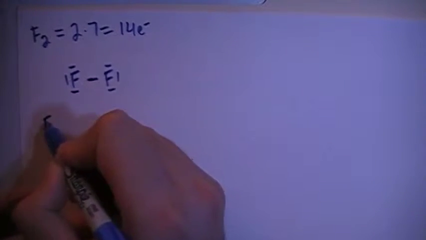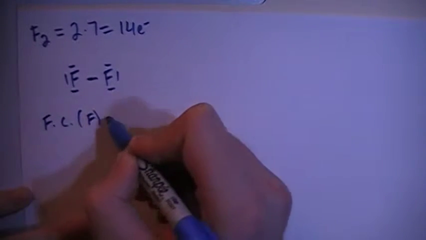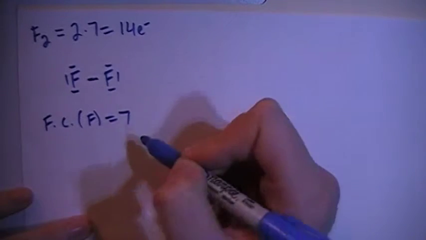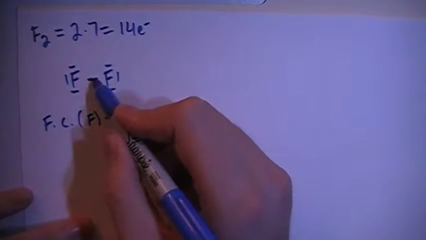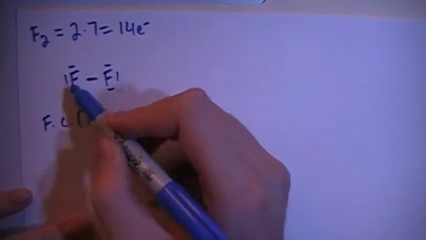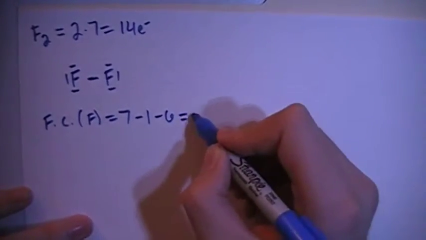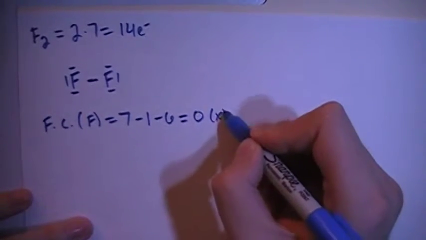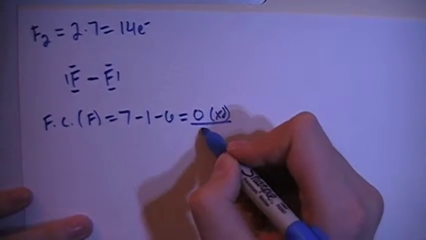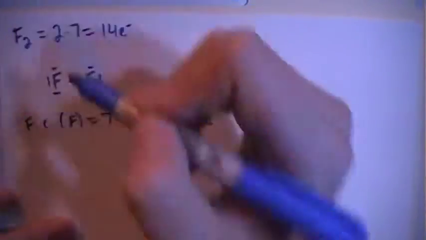So let's go ahead and check by calculating the formal charges, just to make sure. The formal charge on each of the fluorines is going to be the seven valence electrons brought in, minus the single bond on each of the fluorines, minus the six non-bonding electrons on each fluorine, which is going to be equal to zero. Multiply that by two because there are two of them, and that's still going to be zero, which is what we need because this is not a charged compound.